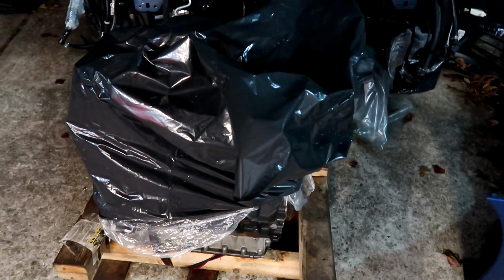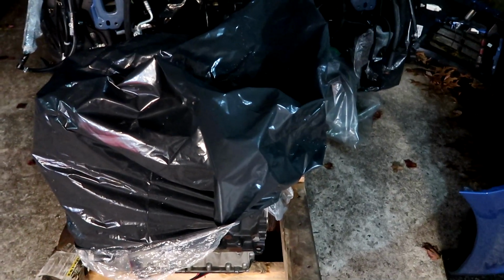So we got the engine that I picked up from that shop. I think it was like a week ago. That's still sitting here. I'm gonna be using the block to build the strong 07K for when I can really shoot for high horsepower. Here's the one I just bought right now.